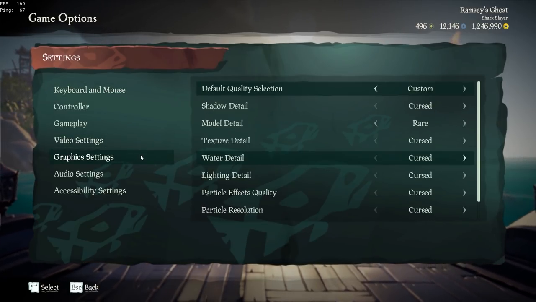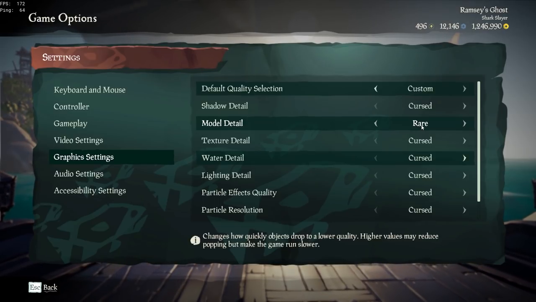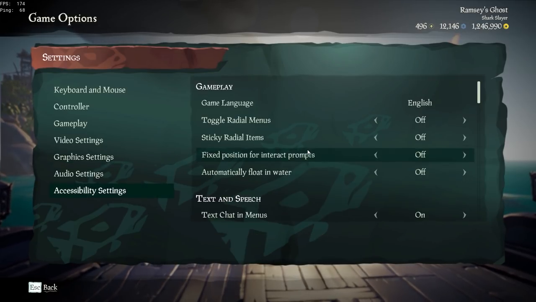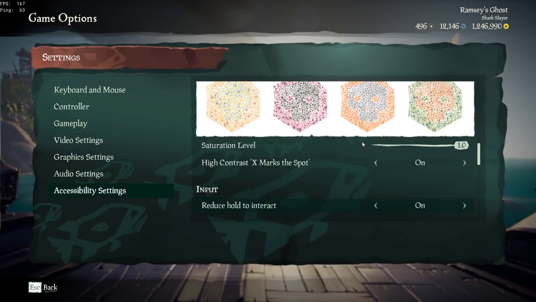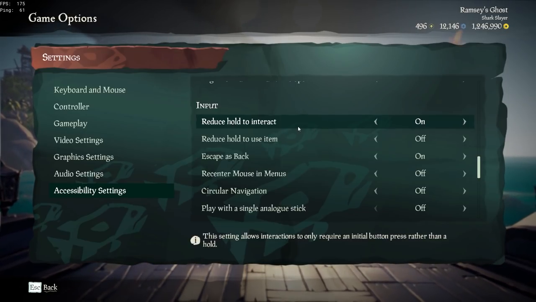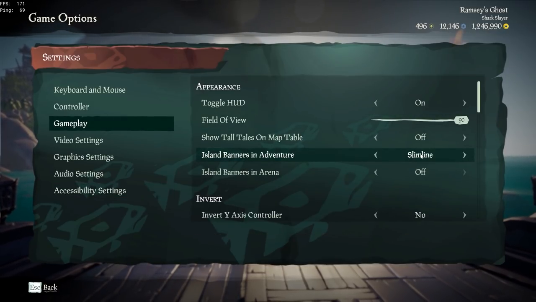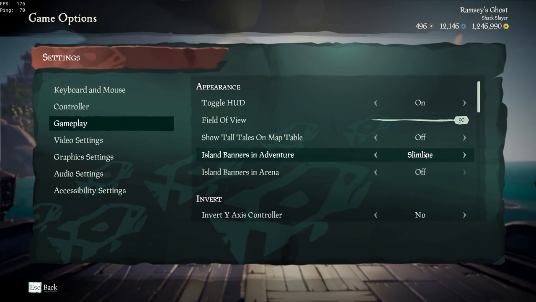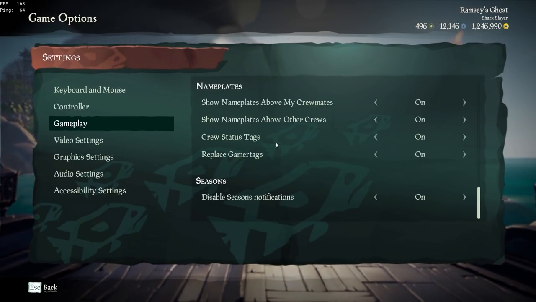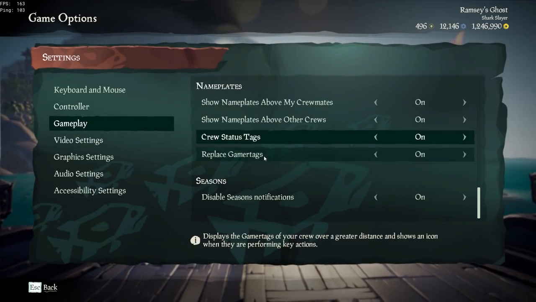But just as a conclusion, right? I have model detail on rare so I can see loot at a further distance. Everything else is on low for visibility reasons. I've gone through accessibility settings. The only thing that really matters is the reduce hold to interact. It makes you able to navigate the world easier. Gameplay slimline doesn't obstruct your visibility. Show tool tails on map table allows you to see more on the map. Crew status tags is a must, so you can always see where your crewmates are.